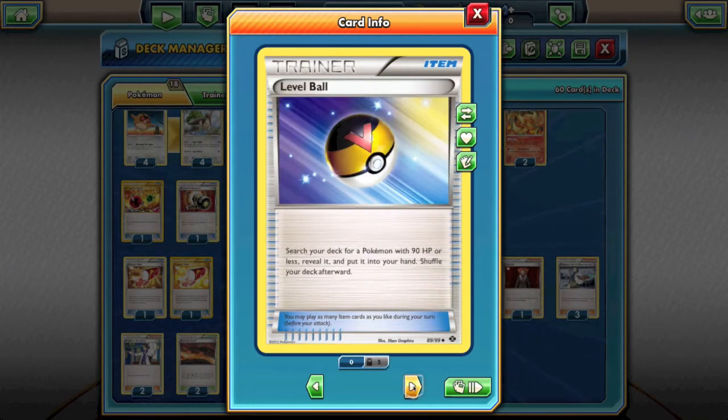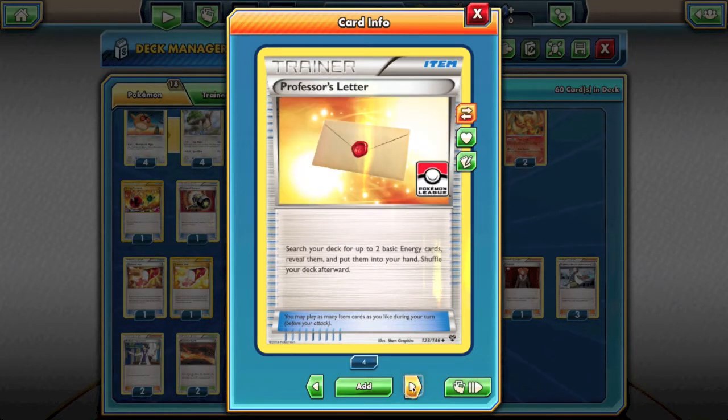We're going to be running four Level Balls because all of our Pokemon except the Shamans are under 90 HP, and it's really good to get your Pokemon out as fast as possible, and plus more items, more damage you're doing. We're going to be running one Professor's Letter so you can get some energies and Scorched Earth them maybe away, whichever, or attach them, whichever you need.